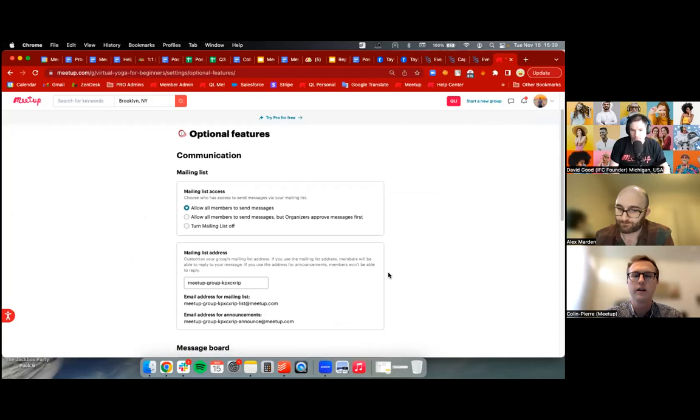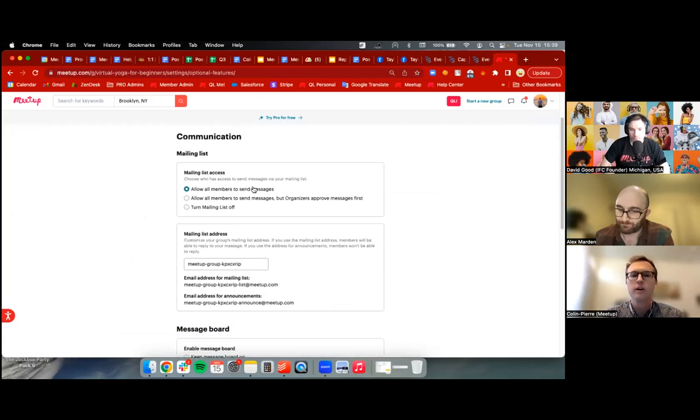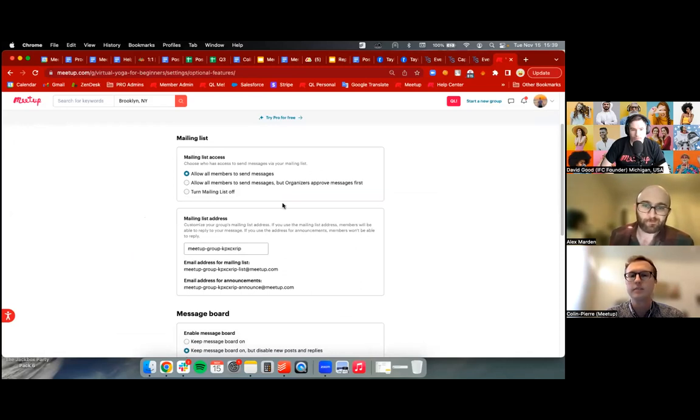And so right here, you can see that your group has a mailing list, and the mailing list is specifically for communication between members. It works as a traditional email chain list where people can respond to other people's messages, like the old school way of communicating via email.